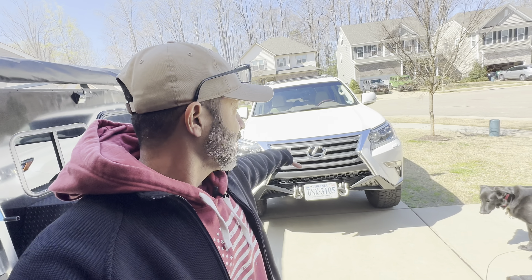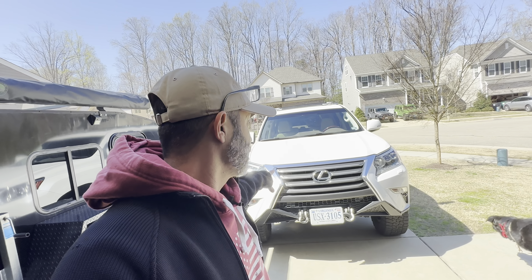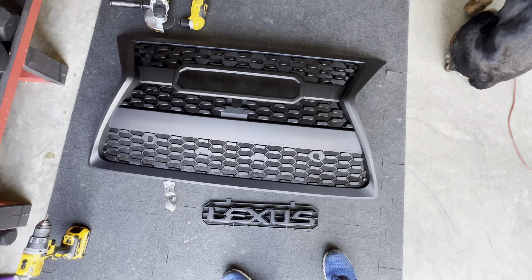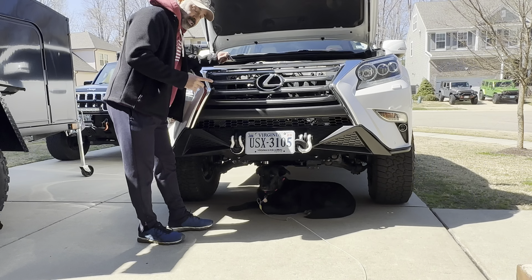This video isn't about my leg, it's about the GX. What I plan on doing is changing out the grill. I'm going to wrap it pretty soon and I planned on doing a chrome delete, but the shop wanted to charge way too much for that. So I went on alphagarageoffroad.com and bought a TRD Pro style grill for the Lexus GX460. It's already kind of a matte black, satin black, so I won't need the chrome delete.